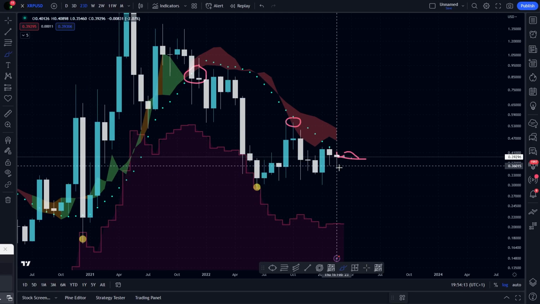Of course, if we go down, the perfect target would be the mountain indicator, which is currently around 21 cents, a bit lower than 21 cents. I'm not saying that we will go down, I'm not saying that it will go that far, but if we do, this would be a great opportunity in my opinion. I hope it's clear. Now it's time to switch to the big picture chart.